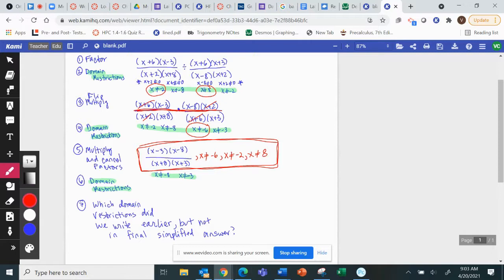Now, if you have your answer and let's say the answer you had was, I think this is the person I was helping, had this part. They didn't have that 8. And let's say they're looking at their multiple choice selections and they notice there's a multiple choice selection that has everything the same except not this. So what I would do is go back and look through to see if there was a way that this should have been an answer. Because maybe you did have it almost right and you missed something. But you don't just pick it because it's the closest thing. It means you made a mistake and you need to go back and find it. Sometimes you can't immediately go back and find it either. That might be one that you flag and come back to later.